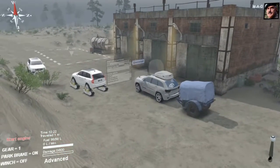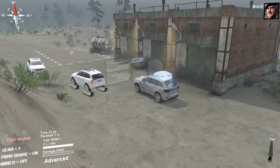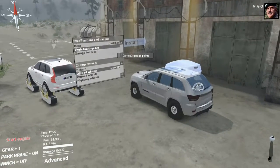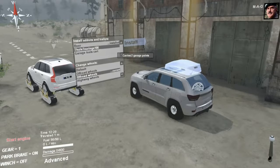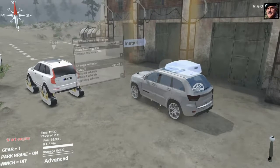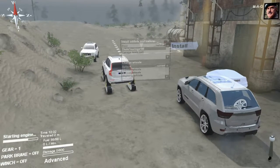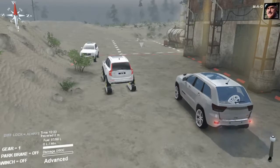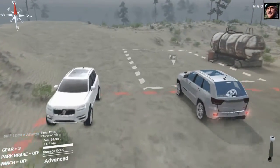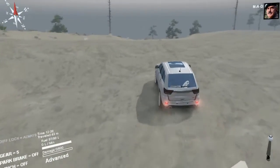Oh, there we go. It rescued itself. Okay. We won't take that round thing around with us. We won't take the Thule thing because it's got garage points only. You've got off-road tyres. They lower the suspension. They don't do anything. Off-road wheels, highway wheels, and we'll stick to default. Okay, so this one here, same thing. Turn it into high gear. Rescue to the garage, and it just teleports it back to the way we came. Well, we was in the garage.